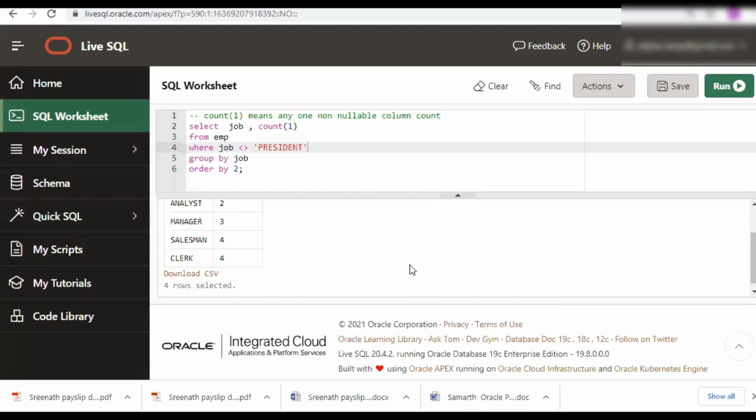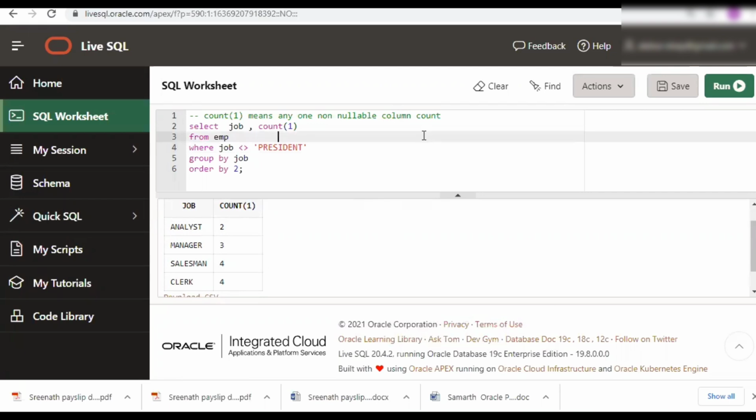In yesterday's class, I told you about the order of SQL execution. Now, what is your order of SQL execution? First step is what? This will always be the first step: select from. Next is your row filter. Second, third is the grouping. Then the fourth one, and the fifth one is your order by.